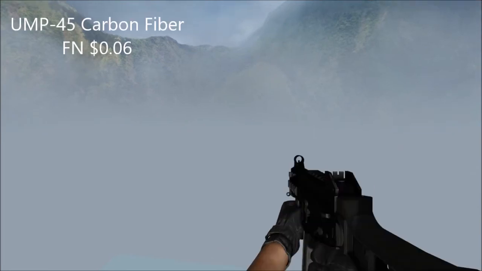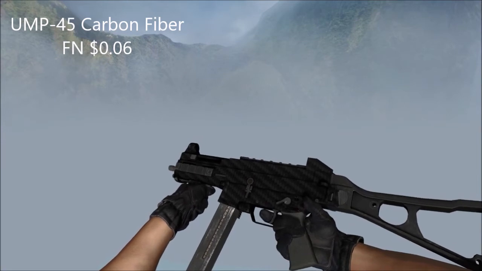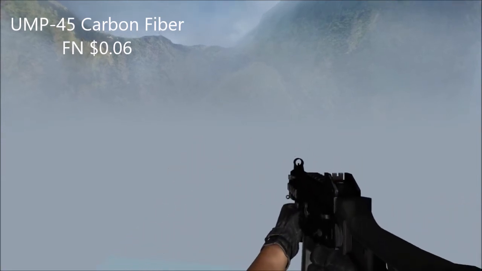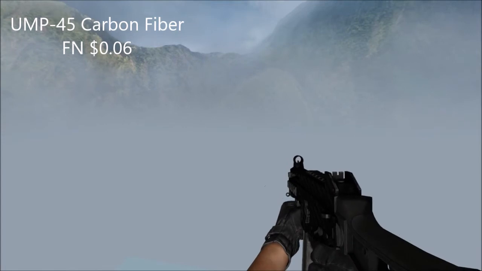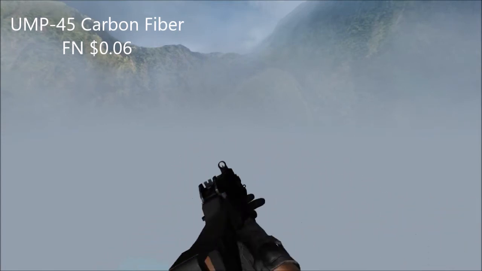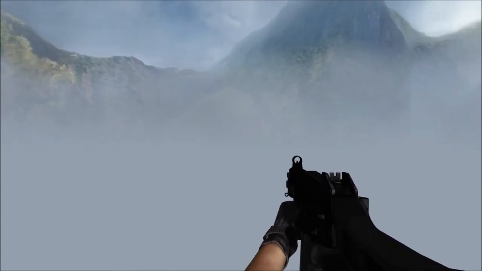Next we have the UMP-45 Carbon Fiber. I didn't even know this skin existed, but you can pick this up in factory new condition for like 7 cents. I really like the straight up black. I think it looks really nice with the kind of effect it has. As you probably can tell from this video, I do like more plain skins, and this definitely fits my plain needs.